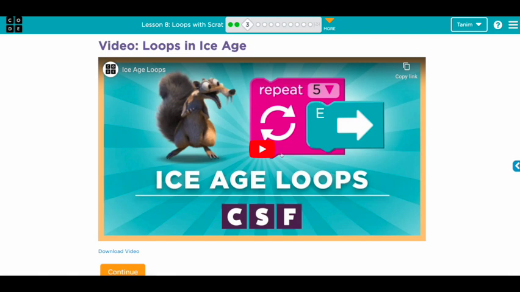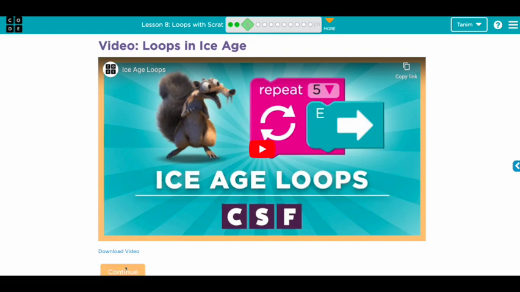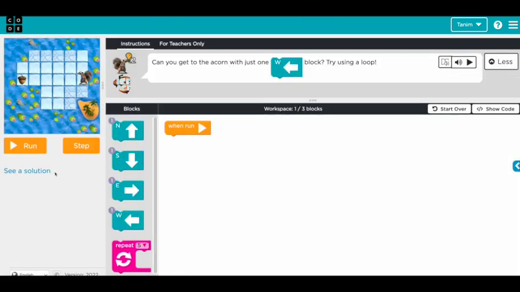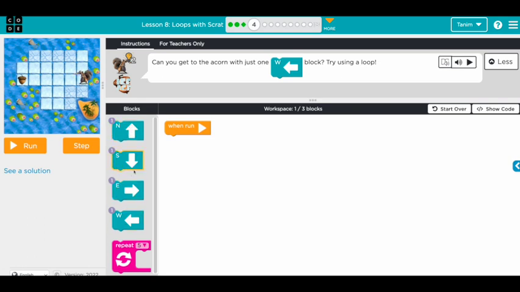Oh, there's a video, so if you want to watch this, you can, but it's simply going to introduce you to loops, what we did before, and say how they work. So yeah, watch this video. I'm going to continue, and we'll do the next challenge. So the interesting bit starts from here. See, when it says 1 here, that means you can only use this block once. So suppose if I use this now, this is going to be 0, so I can use the north or whatever block we have here only once. So let's see, can you get to the Akron with just 1 west block?